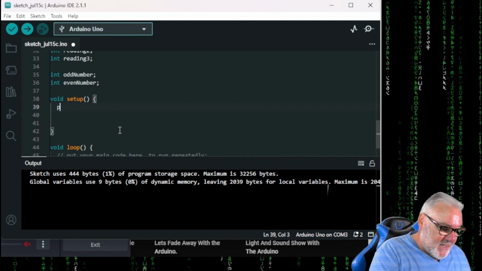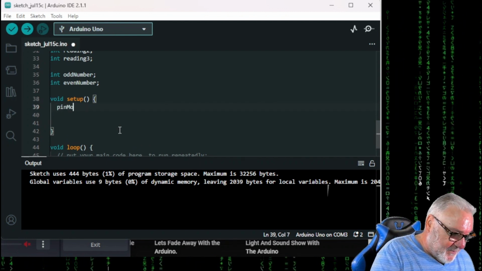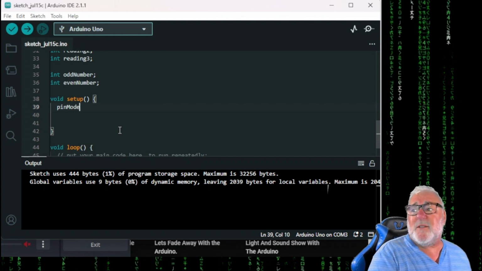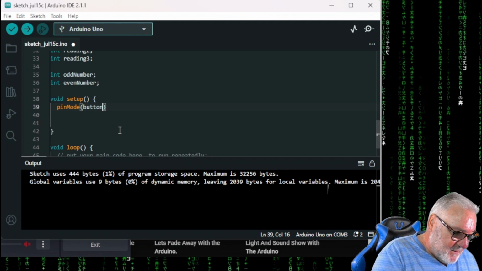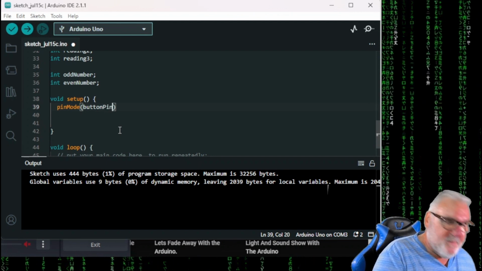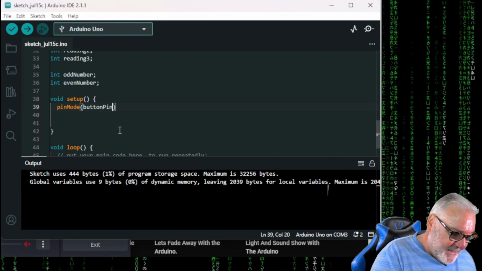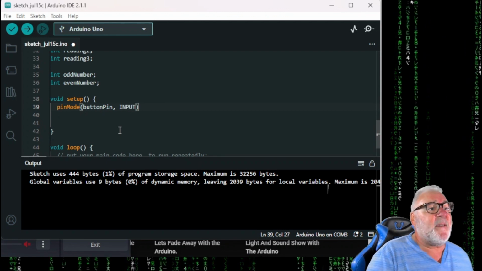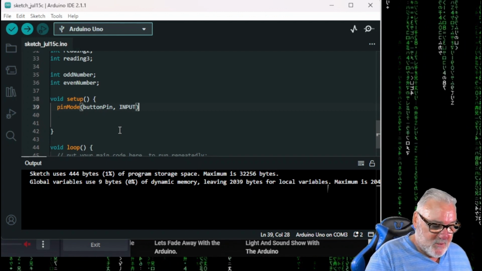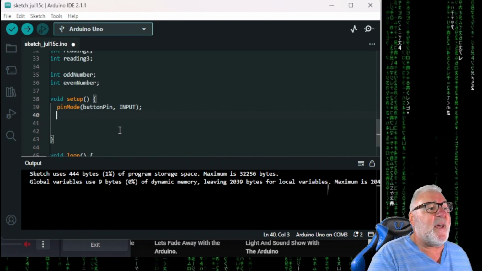So first things is our good old pin modes. All right. And it's button pin, and we know that's an input, all capitals. Come outside the curly bracket, semicolon, enter.